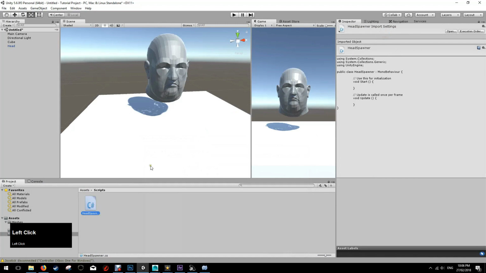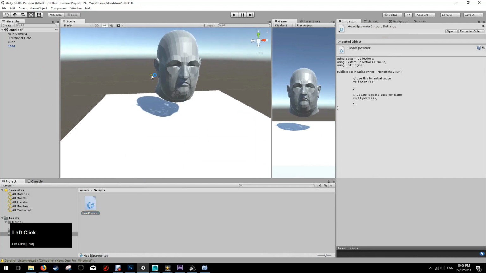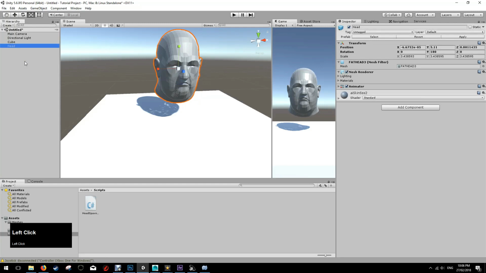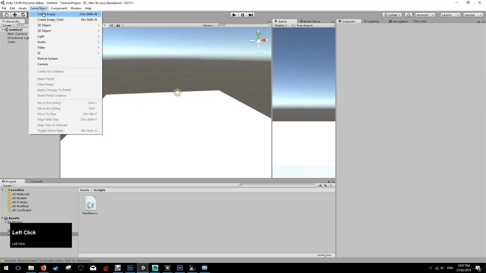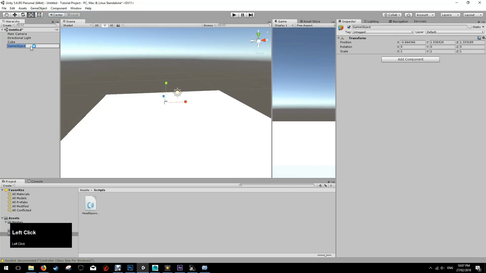Just minimize that for a second and go back to your scene view. We're going to create a spawn point for our heads to appear at. And actually we can delete this head now because it is now a prefab. I'm going to go game object create empty, and I'm going to rename it to spawn point.